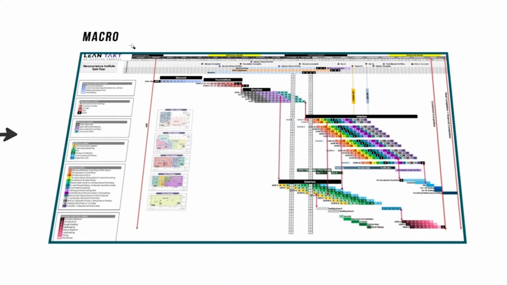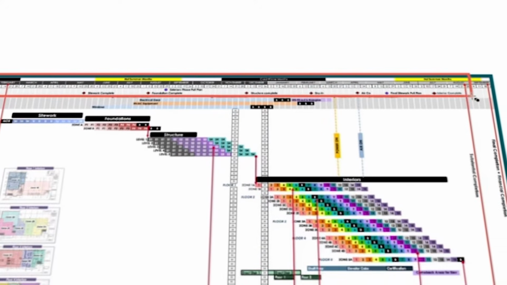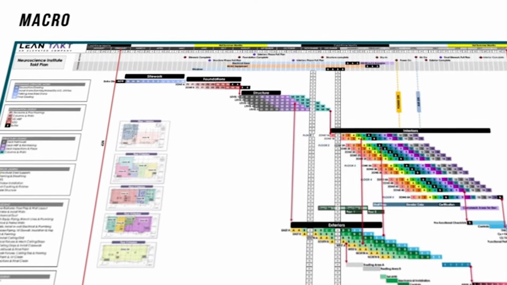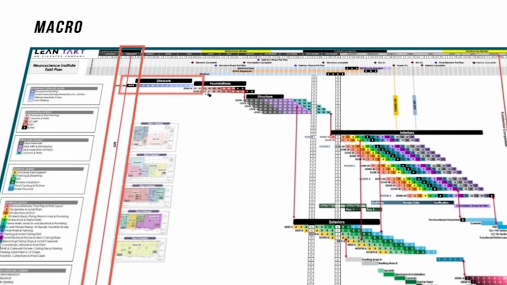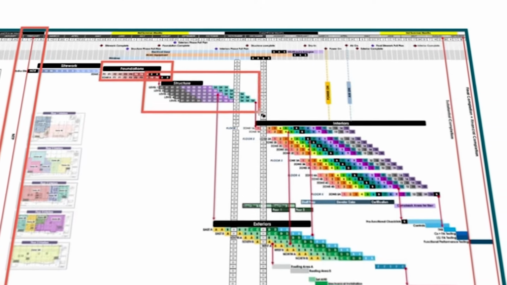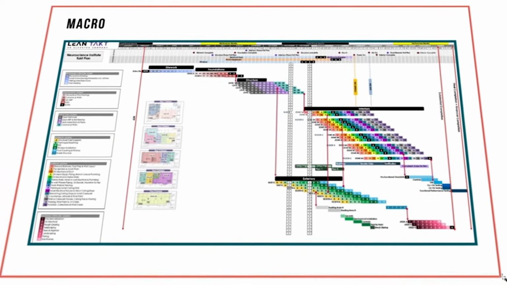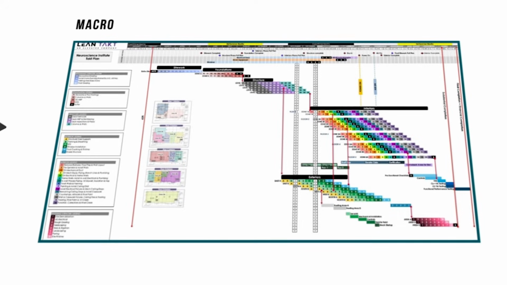So a macro-level takt plan is one of my favorite things. It's on a 5-day takt time, so you can see this up at the top. And let me answer the question: is a 5-day takt time scientific? No, but most of the world is used to time within weeks and the amount of work that you can get done within that. Milestones, and then we have these phases of work, and they all link together, and it runs all the way over here to substantial completion. This is an A3 for your schedule, and it is a strategic plan. I'll tell you why that matters to me in a minute.